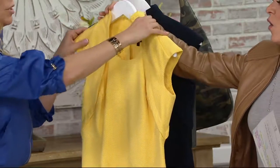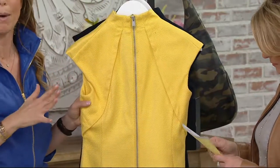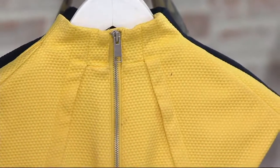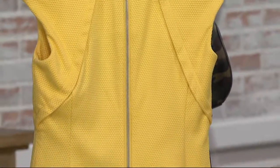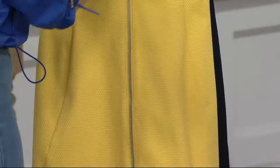I just want to show the back as well — exposed hardware is huge this season. We did this exposed zipper, and it's the illusion that it goes all the way down. It's easy to get into, and it's a very sexy, subtle detail. But at the same time, this is absolutely a dress you can wear to work — work, play, date night, wedding, shower, vacation.